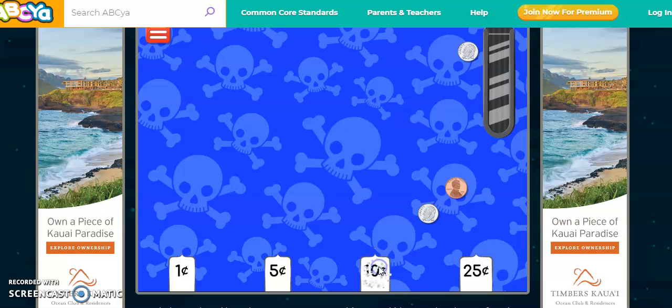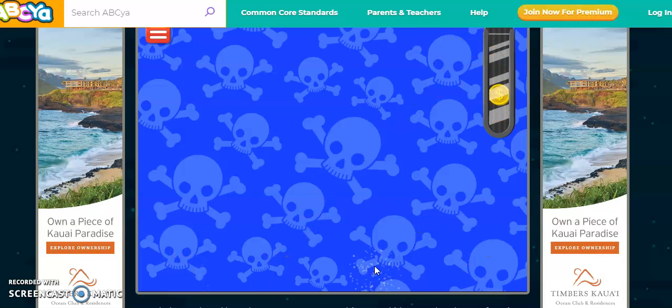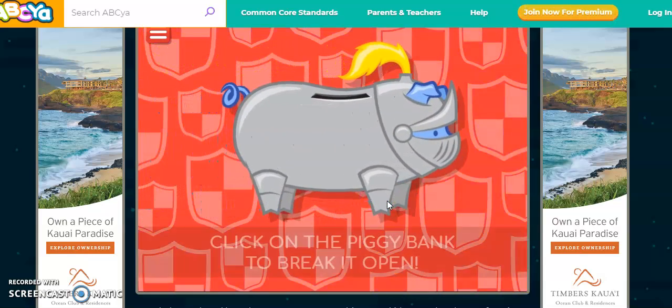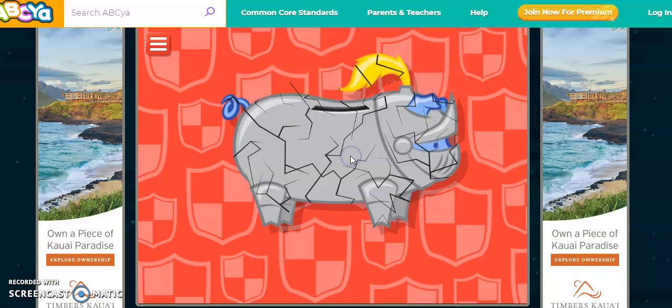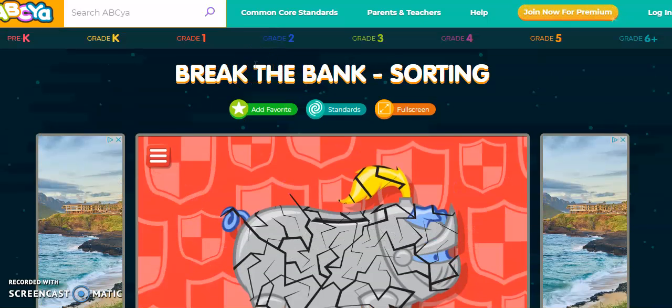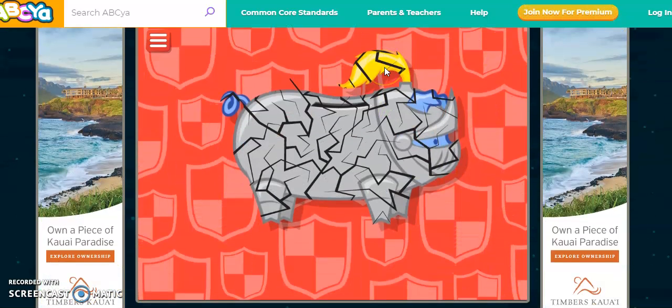All right, so this is a pretty easy game. And it's okay to just review these four coins because we won't really talk about the other coins as much. The other ones are just for you to know later on. Oh, then you have to break it. Okay. So anyway, I'm going to go ahead and link this game. Again, it's on ABC, for those wondering.